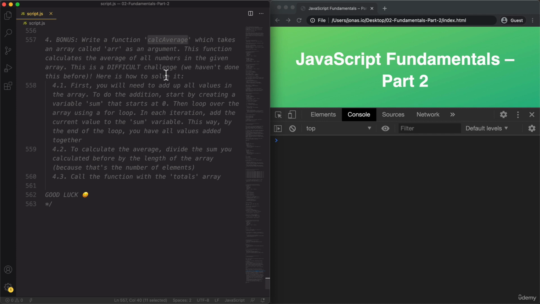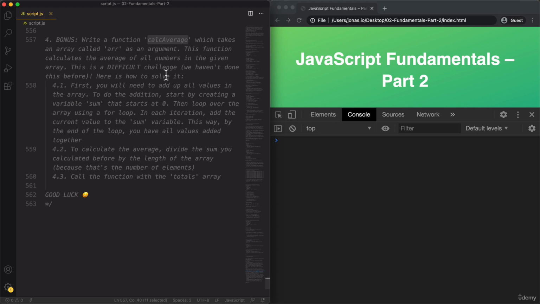And in each iteration, you will add the current value of the array to the sum variable. And by doing this, you will end up with all the values in the array added together. And then to calculate and return the average, all you have to do is to divide the sum that you just calculated by the length of the array, because that is the number of elements.